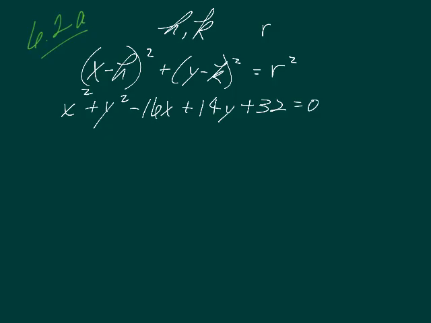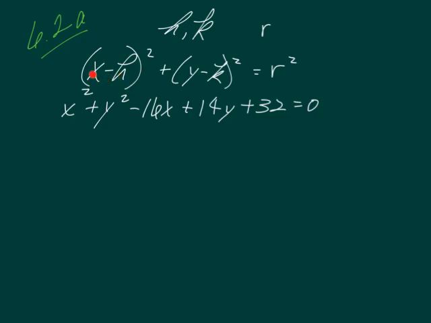So when you have a circle like x squared plus y squared minus 16x plus 14y plus 32 equals 0, the quick and easy way to find the center and the radius is to get it into this format, because this h and this k are your center point and the r is your radius. In order to draw a circle, you need those three things: the x and the y where your center is, and then your radius, and you can draw any circle. So when you're given an equation like this, in order to get it in this format, we've got to use completing the square.